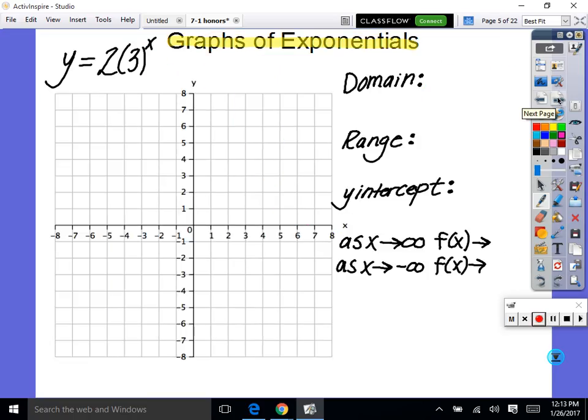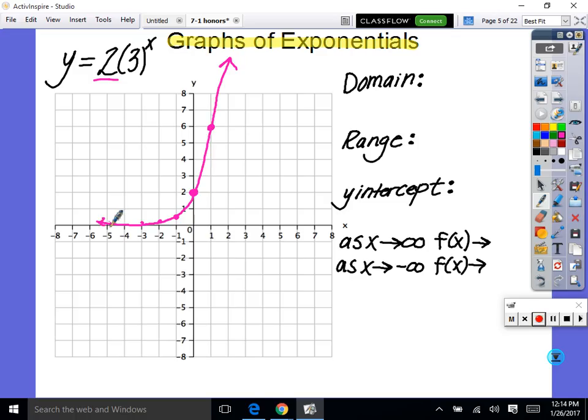Let's graph this one. So we could just make a table of values, and we can just think about it. There's our initial value. If x equals 0, 3 to the 0 is 1. So where are we going to start? 2, right, everybody? Let's plug in 1. 6. Let's plug in -1. A decimal, right? 2/3, right, guys? Okay, let's plug in -2. So isn't it just going to get smaller and smaller? That's what we're recognizing here.